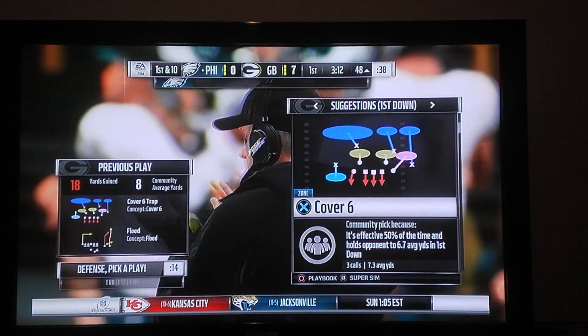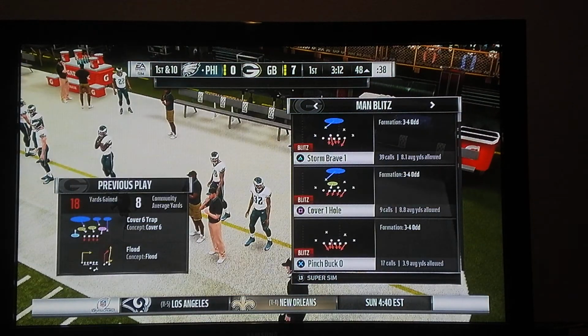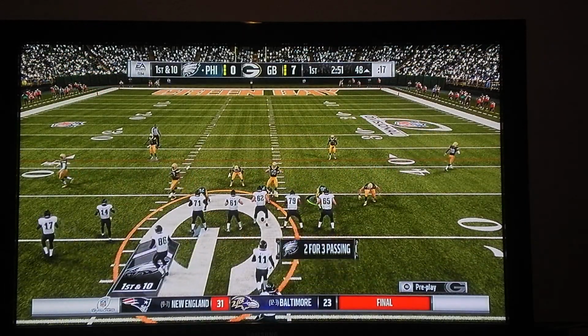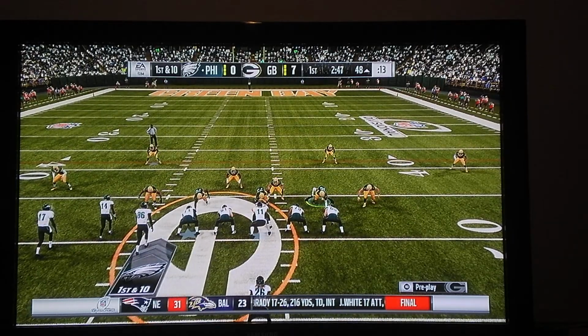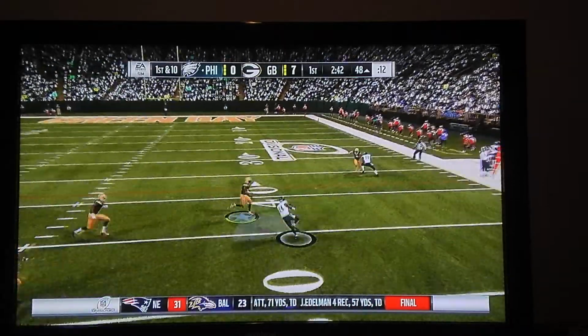His first reception of the divisional round matchup, but it's good for a first down as well. And there's a completion to the tight end. And look at the size of these players nowadays. At that spot, 6'4", 6'5", and up. New England won on the road. They were 8-7, so they made the playoffs.